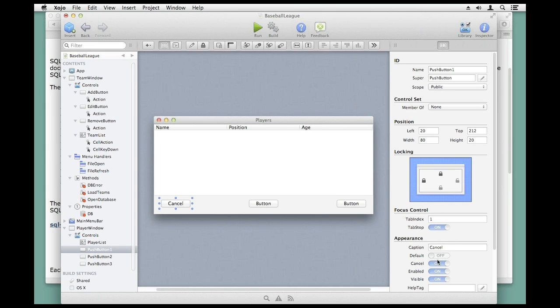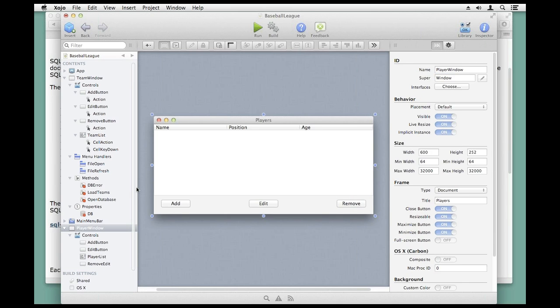Oh, I didn't want to make that a cancel button. So this would be the add button for this window. Like I said, I don't think we'll have time to implement any of these buttons, but let's see if we can actually, well, maybe the add button. But the big thing is to understand how the players are retrieved.